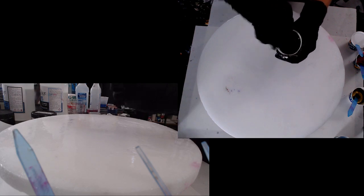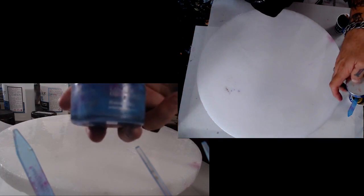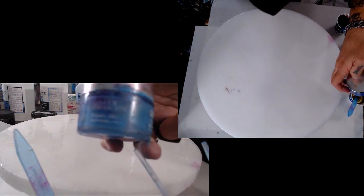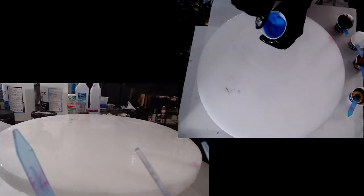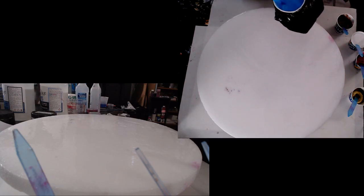What blue are you using? Oh, I decided to go away from... Oh, no, I didn't. I'm using the... Oh, Color Obsession. Bondi blue. I called it billionaire blue for some reason the other day. Bondi blue? Or Bondi? B-O-N-A... Oh, Bonair. Sorry, not Bondi. We have a Bondi blue.